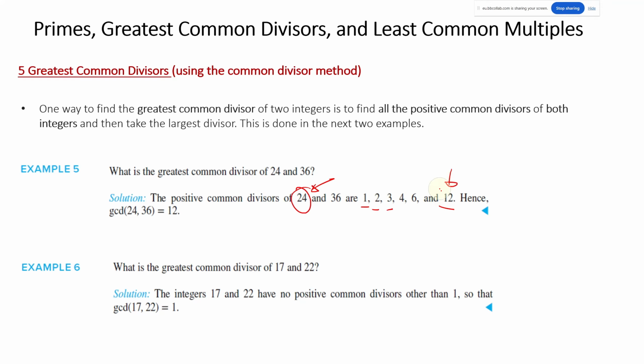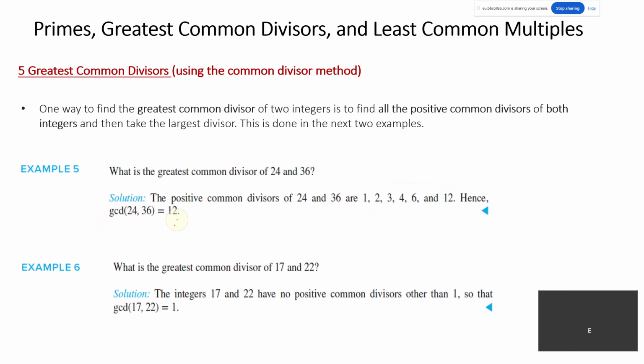I'm just trying to find out if this 12 is going to be the same. So I'm just following the same steps. 36 divided by 6, yeah, because 6 times 6 is 36. And 12 divides 36, because 3 times 12 gives us 36. So if we divide 36 by 12, it gives us 3. Because this was the biggest dividing 24, and it also divides 36, we can say that the greatest common divisor between 24 and 36 is 12.